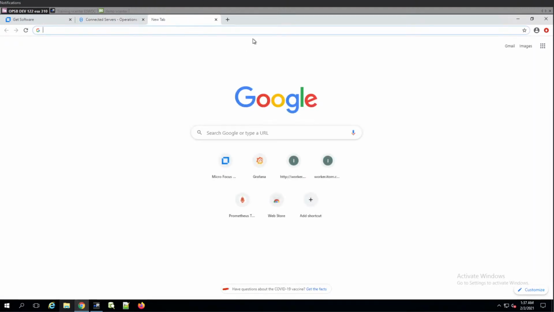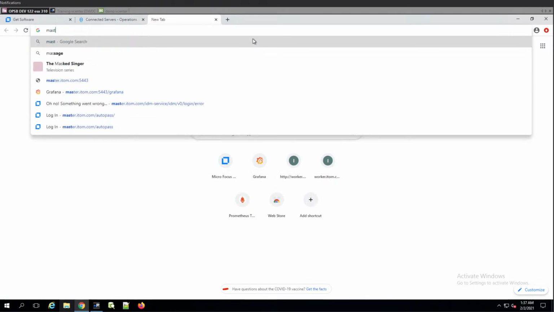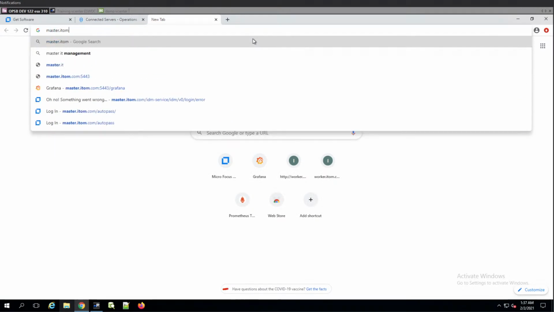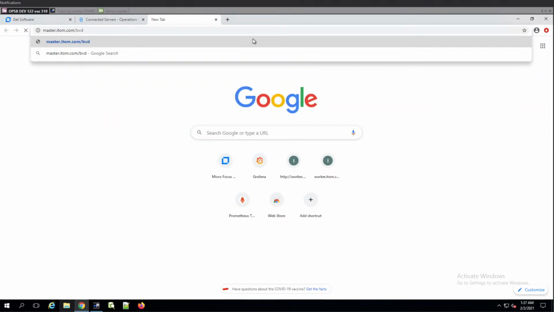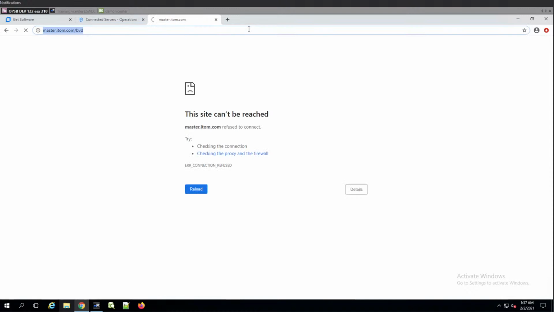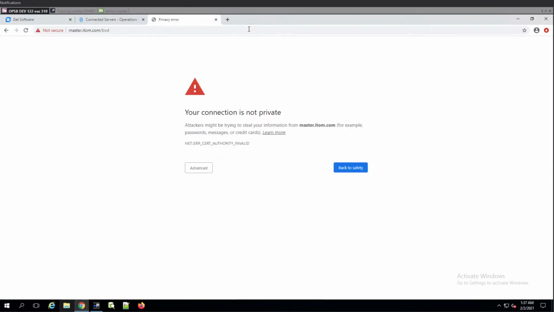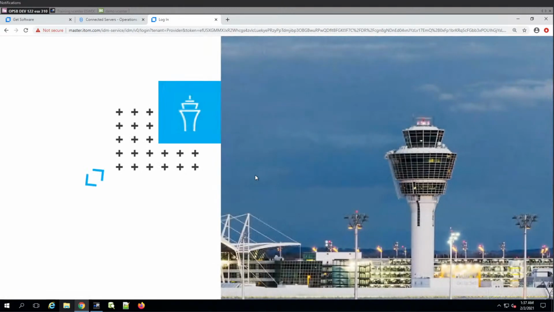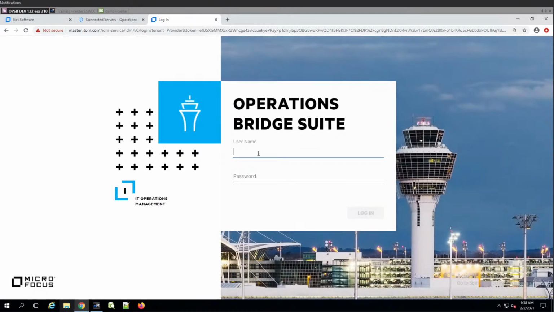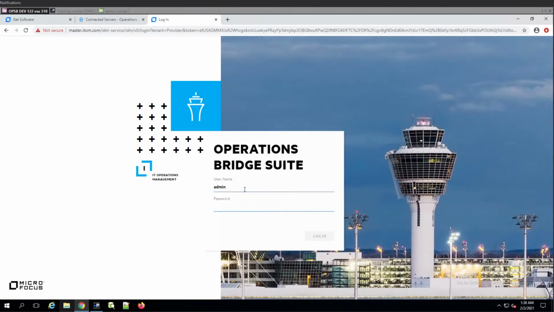So to do so, we'll go to our Bvd. It's going to be master.item.com/bvd, something like that. And please fill in the HTTPS for me. No, it's not possible. Okay, HTTPS:// All right. Master.com. Accept the certificate. I'm not going to do SSO integration between the products. In the past, I was doing that a lot, but I don't really see the point anymore. Why is it zoomed in like this? All right, so it's going to be admin, my trusty password.